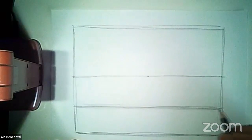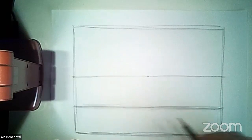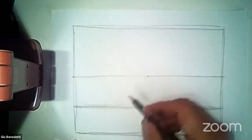Here is the ground, okay? This is the ground that somebody's going to be walking on, and it's in a dank, dark dungeon. It's all made out of stone. So there's going to be big stone pavers, like things that you would walk on that are made out of stone.